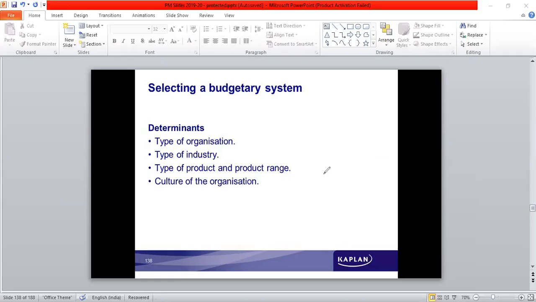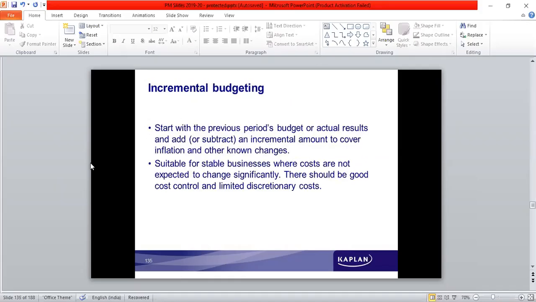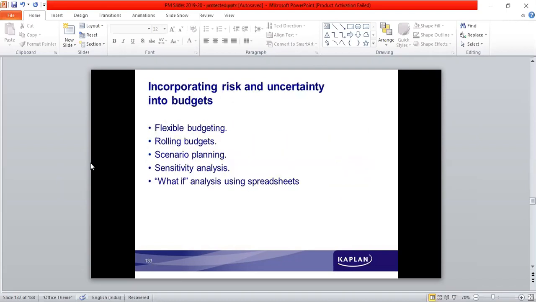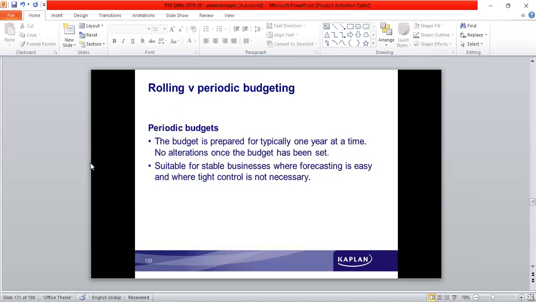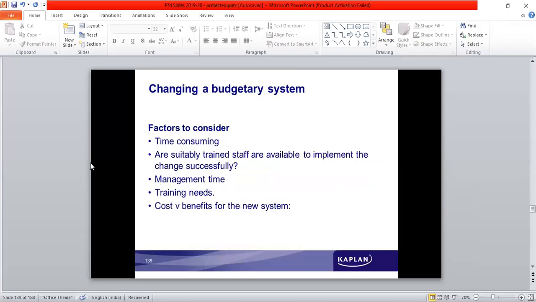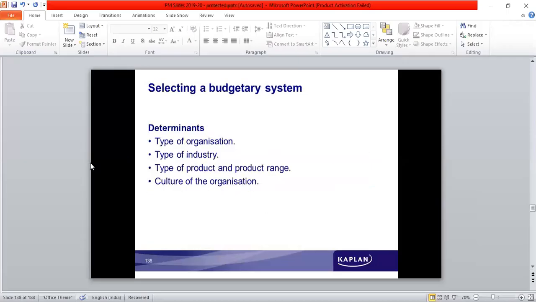But if the organization is large in size with complex activities, multiple departments, many activities, in that case maybe they have to go with rolling budget, the activity based budgeting. Flexible budgeting. So various types of budgets are there. Depending on the size of the organization, the structure, the activities, the complexity, all those things are taken into consideration.